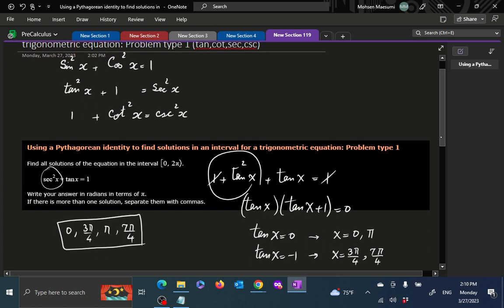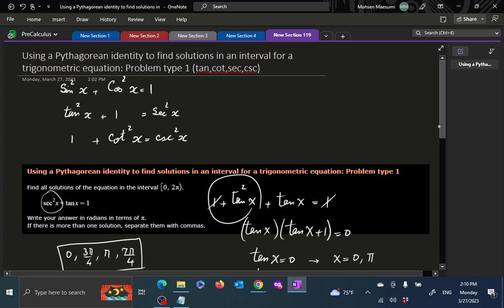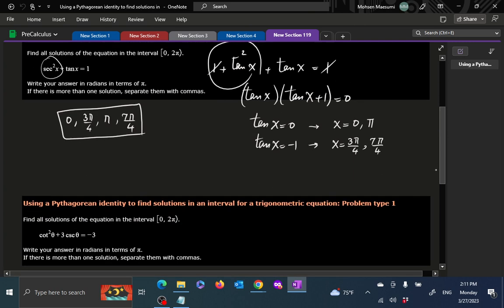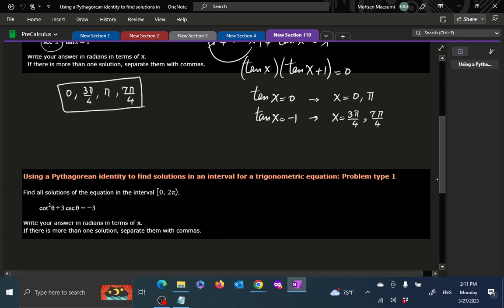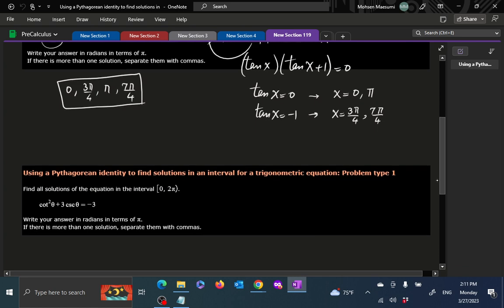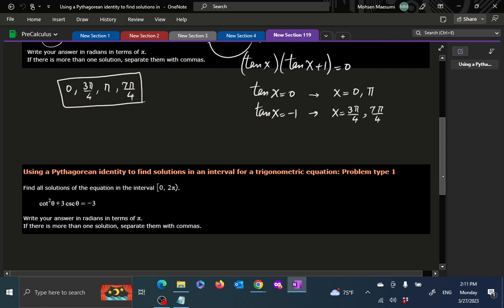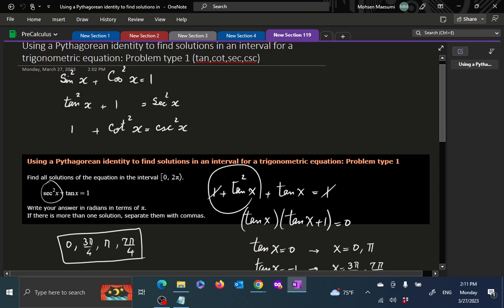So the idea is to use the Pythagorean identities. We had 3 of them. We had used the first one, the most famous one, sine squared plus cosine squared equals 1. Several lectures ago, we repeatedly made use of that to solve problems where sine and cosine show up, one of them squared, the other one isn't, and that identity helps us. Now, a similar question comes up. For example, here cotangent and cosecant show up in one equation, and one of them is squared and the other one isn't.